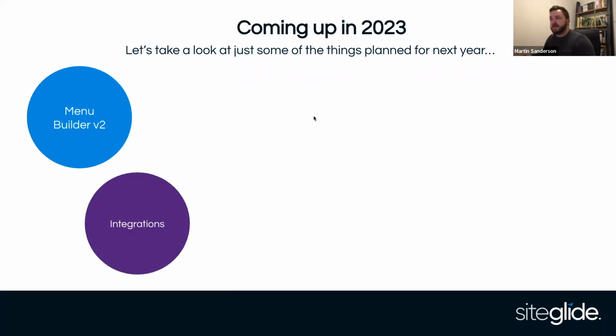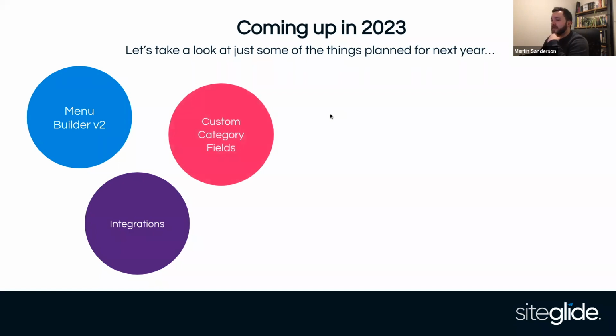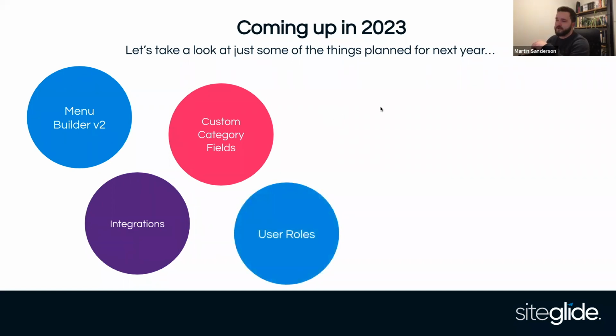We have more integrations to come. So I think Luke might share an update on this very shortly. It's actually something that we kept quite quiet, but we have a few different updates and integrations to other platforms and tools in the works, boosting automations further along. And then we have the long-awaited and much requested custom category fields. So the ability to add any data that you'd like to categories and really open those up and make them more flexible. Probably one of the last areas that needs that amount of opening up.